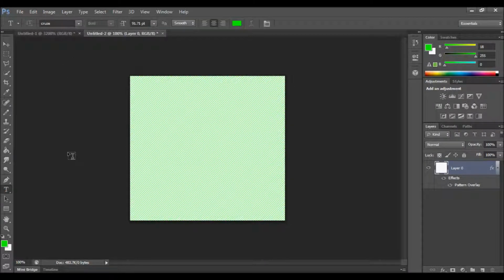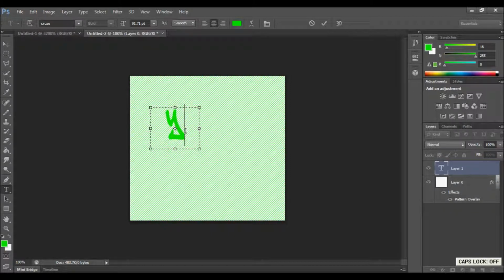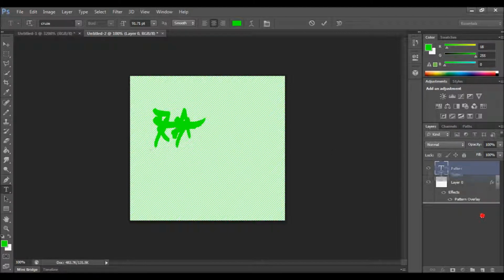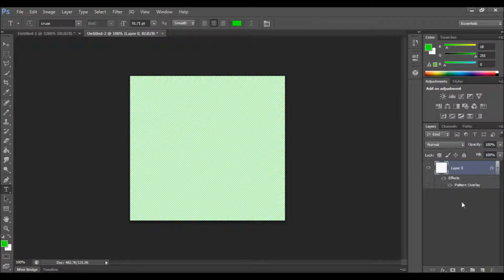As you can see there, it looks really sick. I'm going to add some quick text on here, and I know it lags a bit. I'm sorry about that, but that was just my computer being a bit slow while I was recording. So that's how to make the line texture for Photoshop. Really sick on backgrounds, as you've seen on CryGFX.